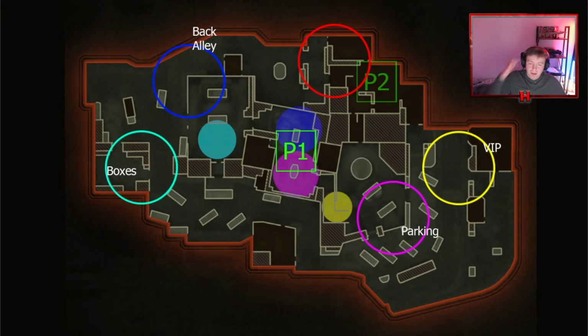You can also block a spawn by being in that spawn point or by looking at it. So general information for P1 is that the main two spawns are back alley and parking lot. With no pressure from either team, these will be the main spawns throughout the whole of P1. But obviously within ranked play, there's going to be pressure. People are playing for the win, so the spawns are going to be slightly different. The VIP spawn is the alternative spawn for parking, and boxes spawn is the alternative spawn for back alley. P2 spawn is the last resort spawn, which opens up when all other spawn points are blocked, which can happen in a very specific situation.